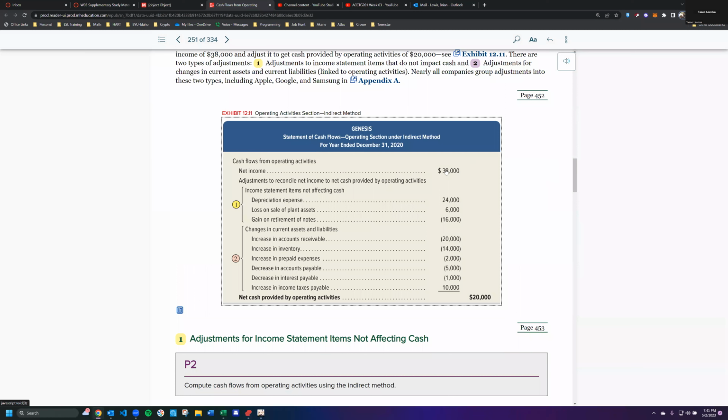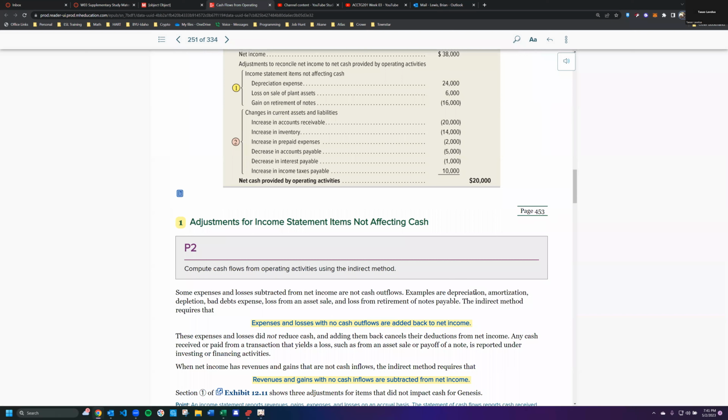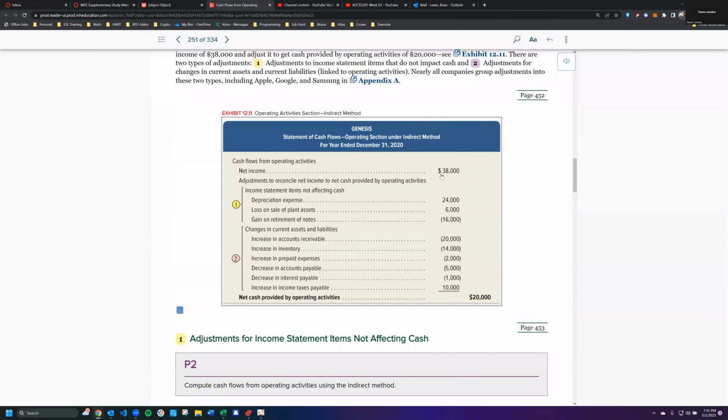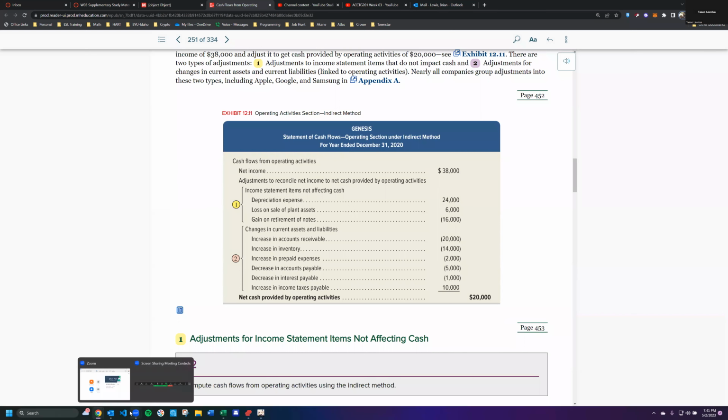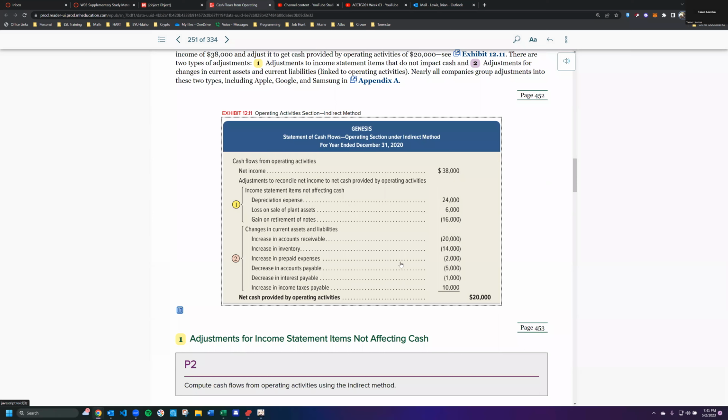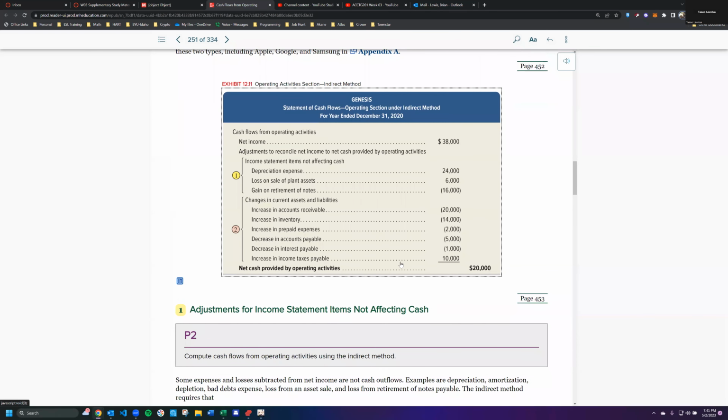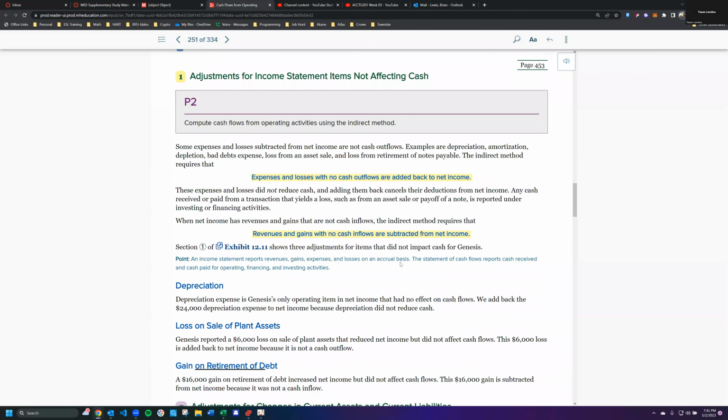The top part. They'll start with net income, usually from the income statement, and then make adjustments based on changes to specific accounts within the balance sheet. Then they come up with net cash provided by operating activities. They do the same for financing activities and for investing activities. They just don't necessarily start out with net income. They just do changes in balances. It's a little complicated. That's why they didn't go through it in too much detail in chapter 12, but they do ask you general questions about how it comes together.